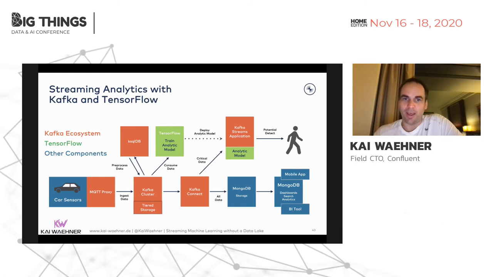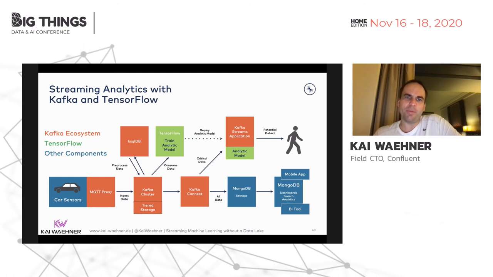Sometimes yes. If you want to do map reduce or shuffling or these things where Spark and Hadoop were built for, that's what you still need a data lake for. That's what they are great for. But for some other use cases, like training an analytic model and doing real-time processing at scale, probably you get it much easier and better and simpler if you just use Kafka's infrastructure for that.